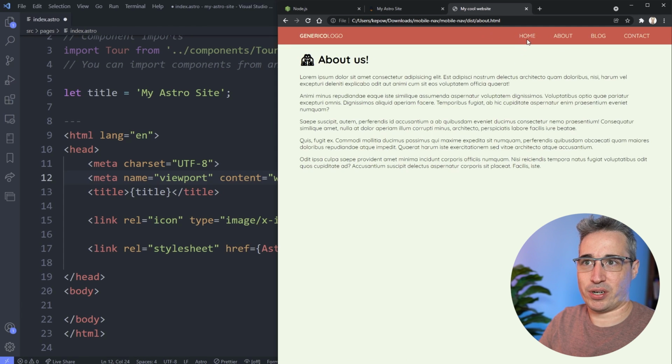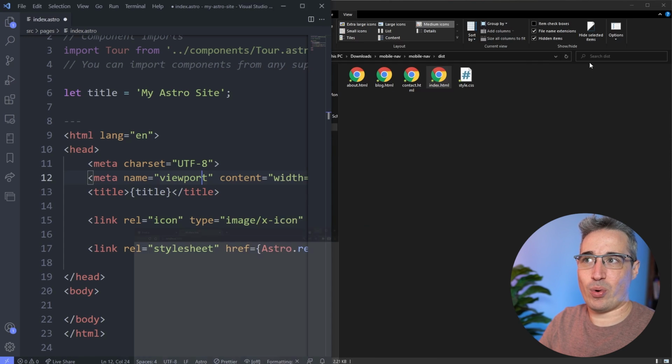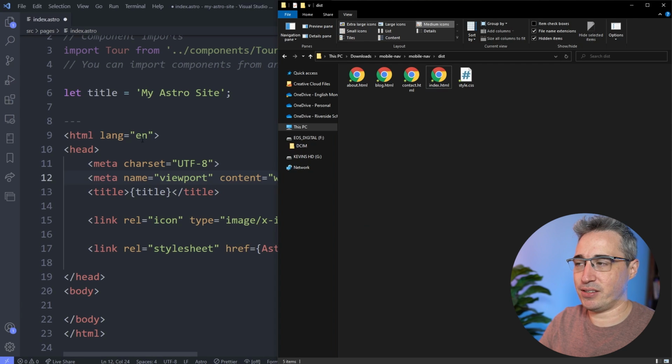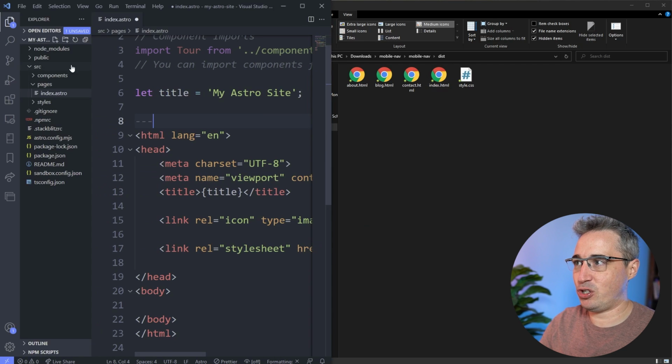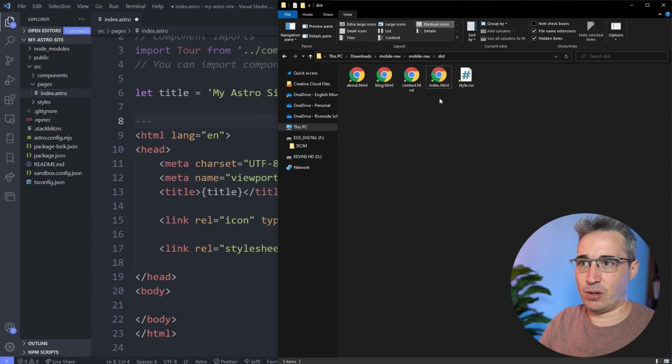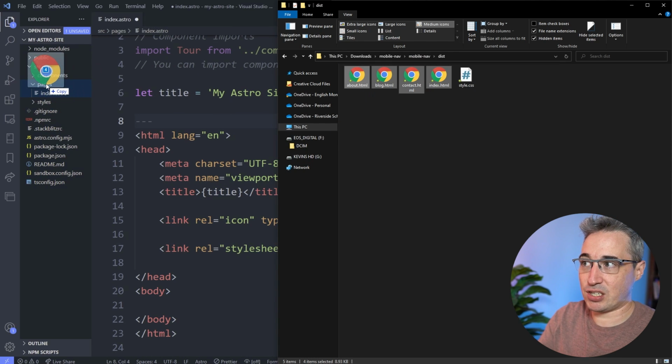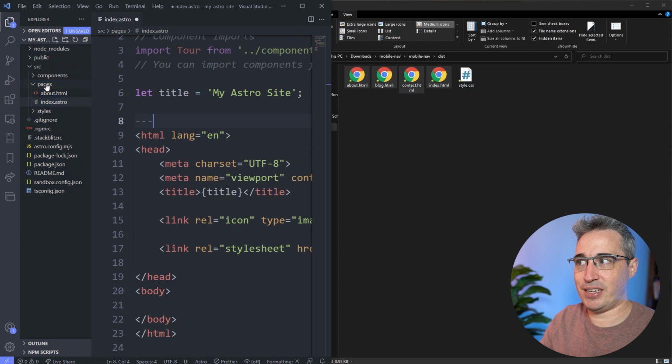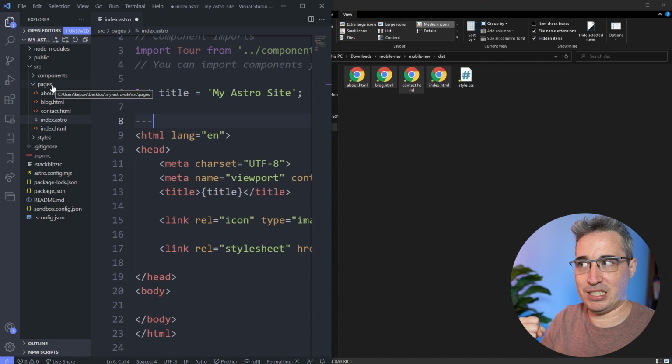And so these are the original files that I was looking at the very beginning when we were looking at that site. I can even just open up this index.html so we can see it in Chrome. And so here we can see it's working, but obviously my navigation works better on some pages than others, and that's what we want to fix. So what we're going to do is I'm going to take these files and I'm going to move them all into my Astro project now. So let's grab them all here and just drag them over into the pages. You'll notice it's not actually going to move the files. It says copy right now, and you can do this right into VS Code, which is handy. And it's put them all into my pages section. So that was nice and easy.